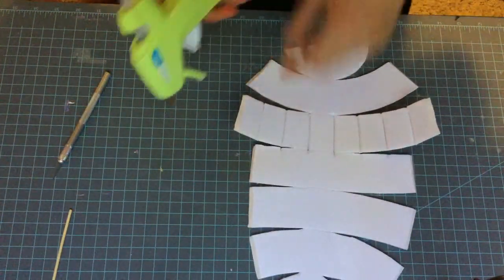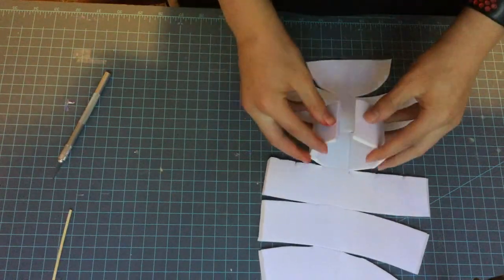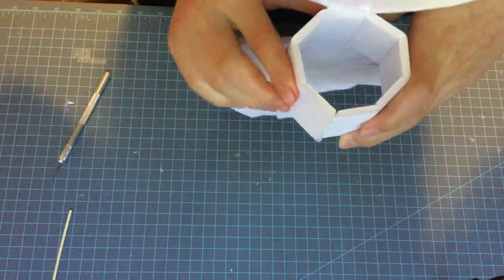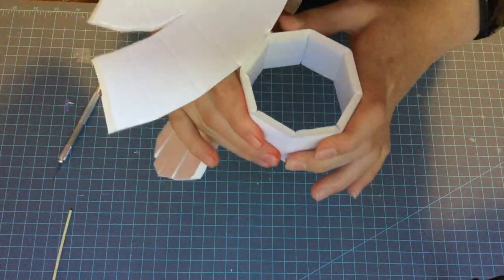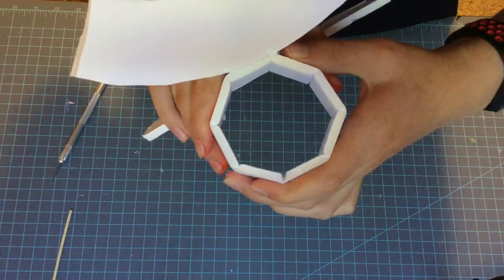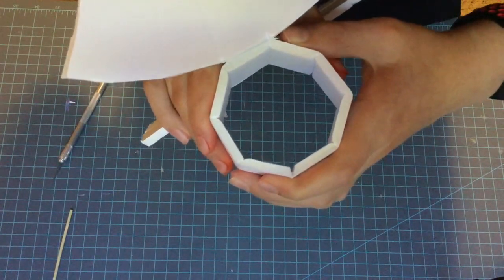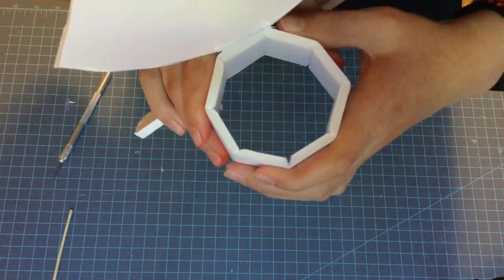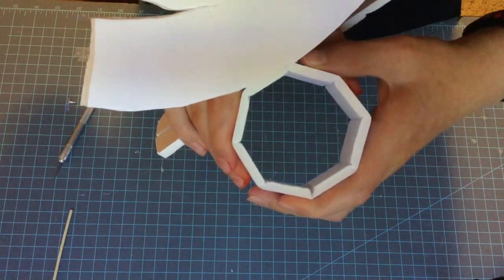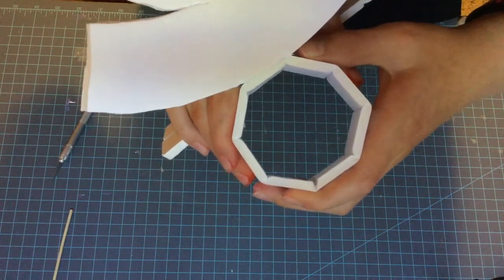Going to put some glue on this end and then repeat that process. Stick it together and then make a symmetrical shape. About 30 seconds for it to dry. Wait another 10 seconds. And it should be dry.